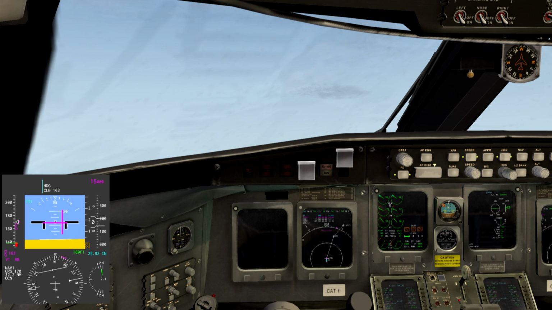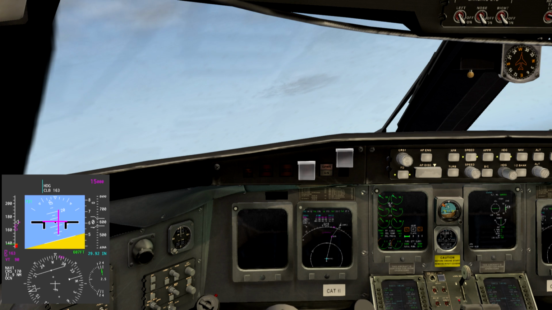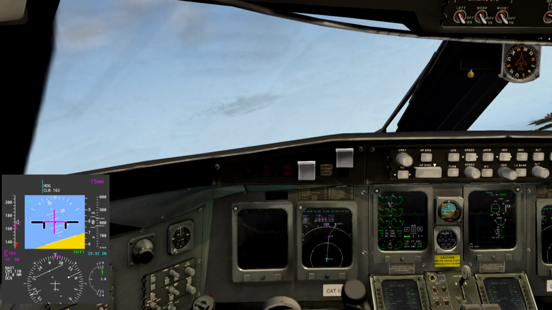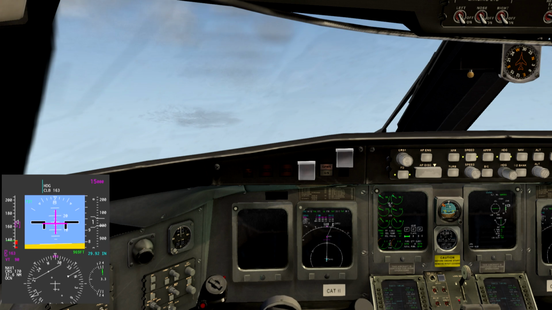Positive rate, gear up. Get to 400 feet. I can pitch a little bit more than that. 400 feet, 290 heading now. And I'll keep trimming. Okay, there's the heading.